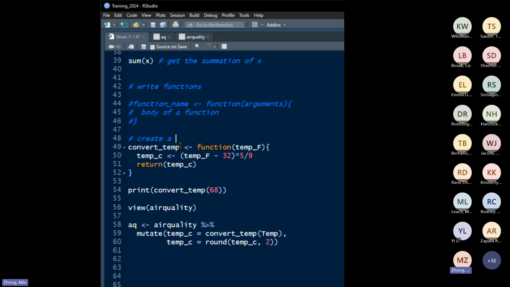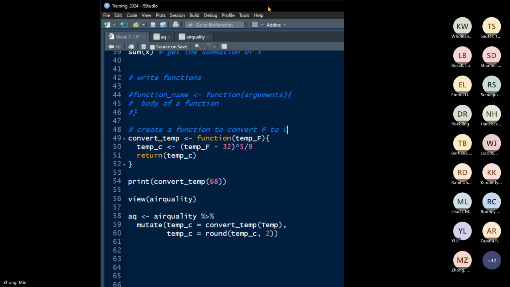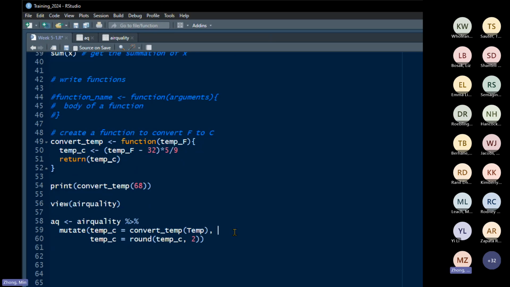This one is create a function to convert Fahrenheit to degree C. You can also take notes here, for example: add a new column for temperature in degree C, and then round C with 2 digits.